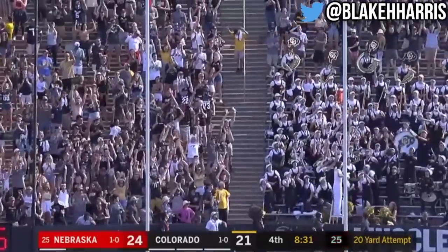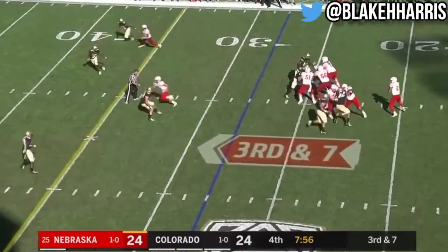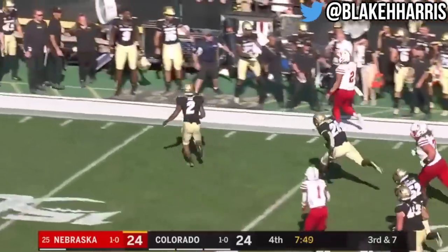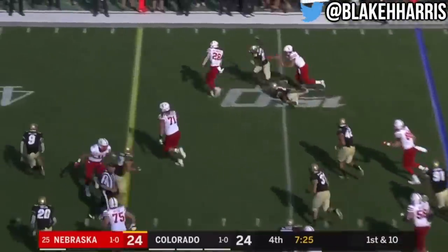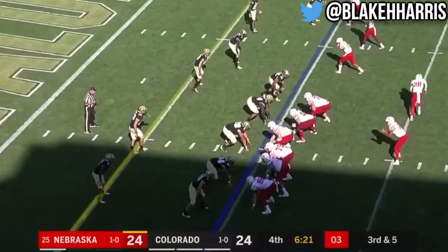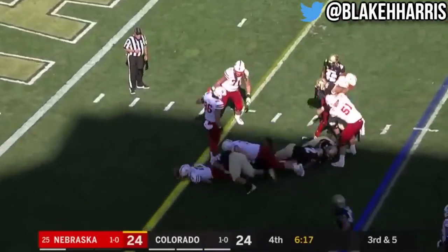From down 17-0, on third and seven, given time again, he'll take off — Martinez with a stiff arm, a first down and more. From the 45, back to the ground, Washington, room off the right side, galloping his way into the secondary, making a cut, down to the 14. Washington motions out, it's a quarterback draw — Martinez lunging, we'll see where they spot it.